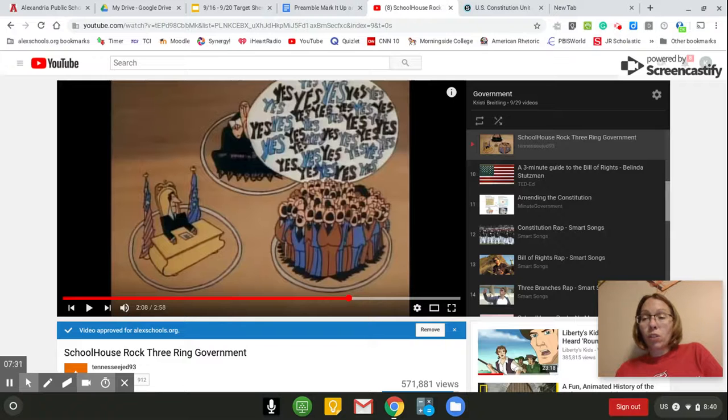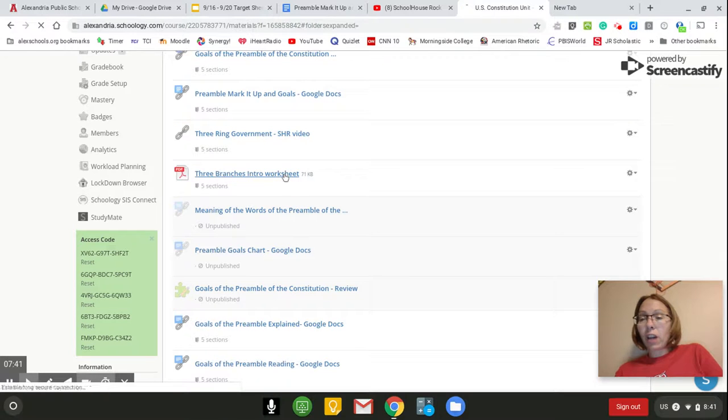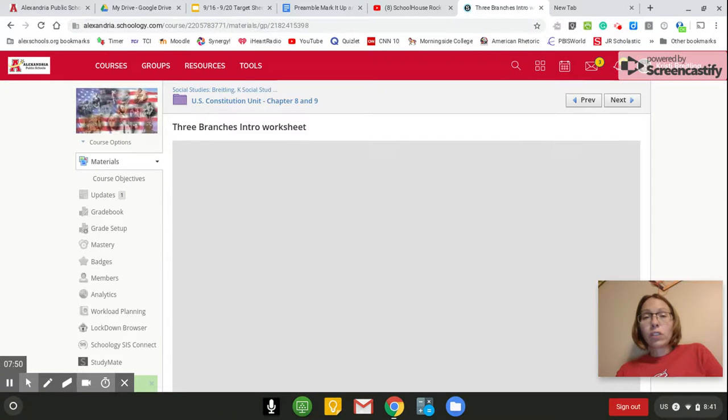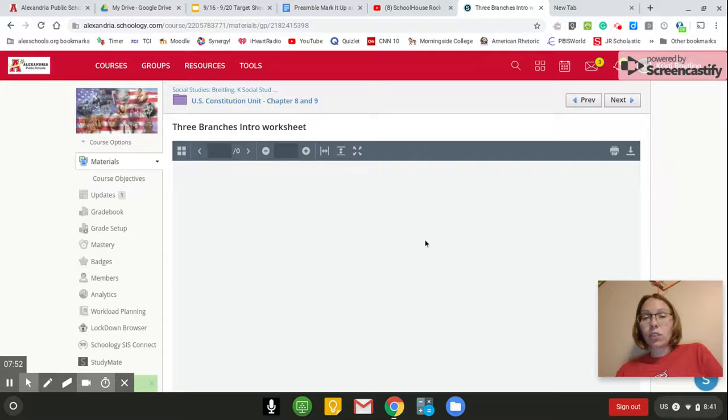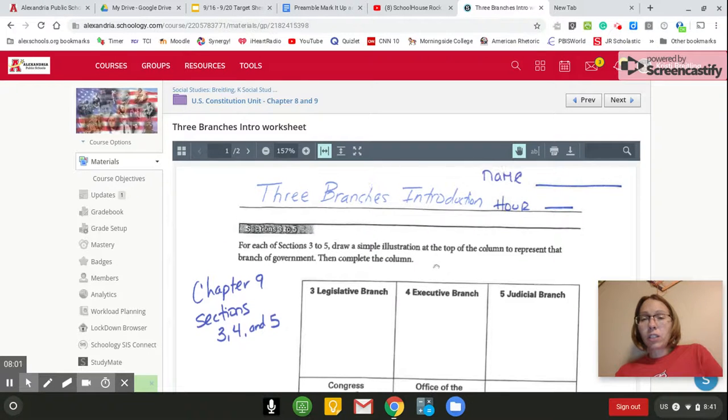So we made some circle maps in our notes to jot down some of the things we learned. And then finally, we had everybody start, and every hour got to a little different stage of doneness. Snap days, losing 10 minutes really does that to a person. But you can see I opened up in the U.S. Constitution folder this 3 branches intro worksheet, and you can create your own. You can grab one from me in the morning, but it looked like this.